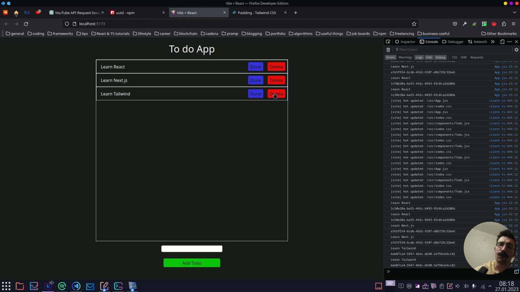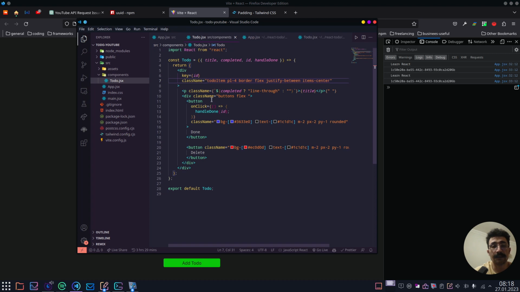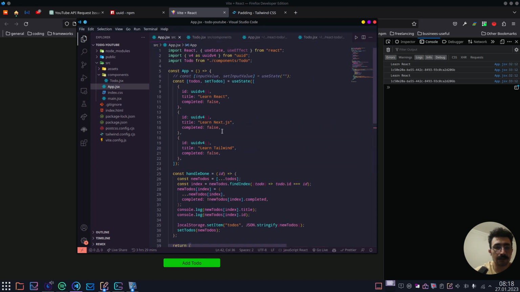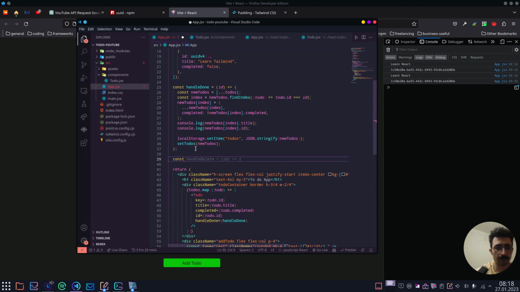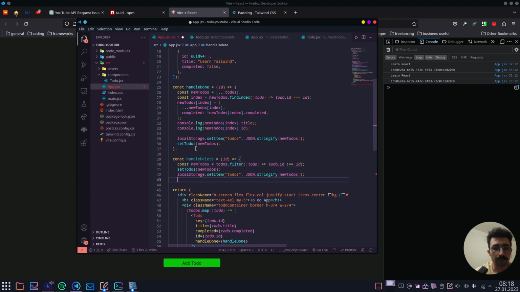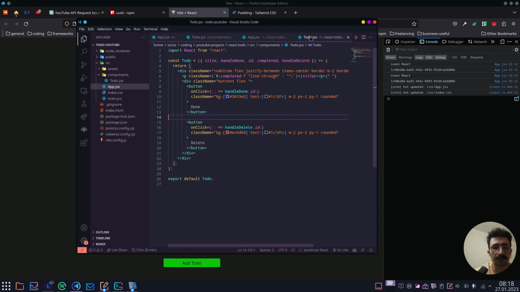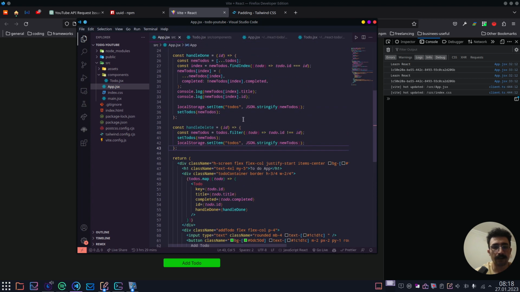I want to delete too, because this is what a to-do app does. Okay, I did it. I need to add some new to-dos. Right now nothing happens because we didn't add the functionality, and we cannot delete. So let's add them. Const, oh my god, yes, handleDelete. I'm just going forward with it. I don't know if it's gonna work or not. Let me check. Oh yeah, this is how I wrote it. Wonderful. Okay, let me explain.